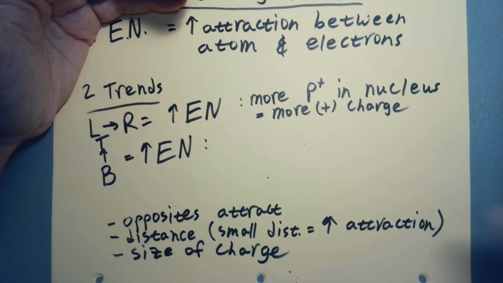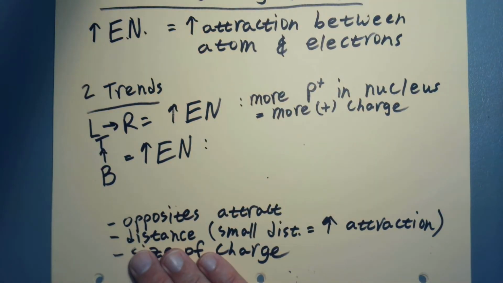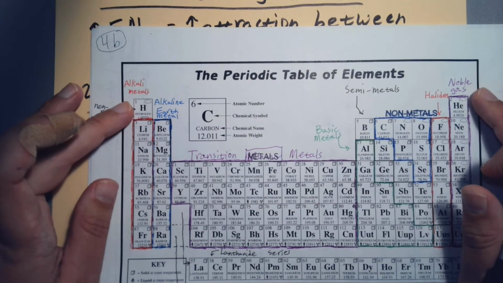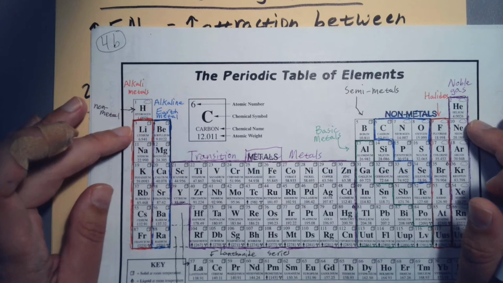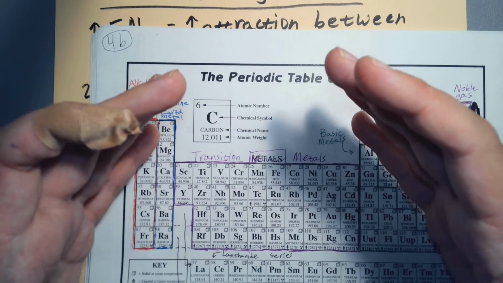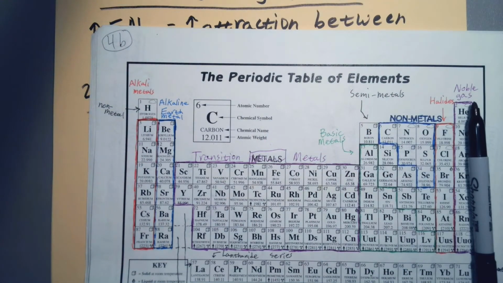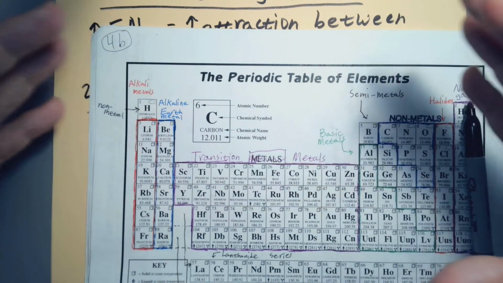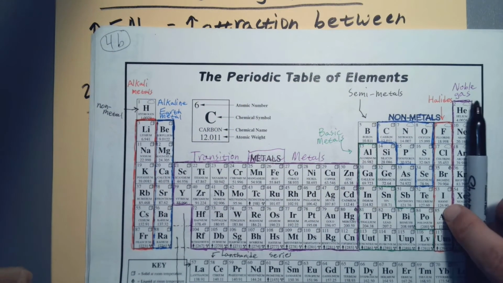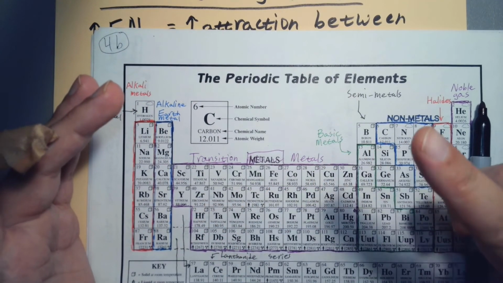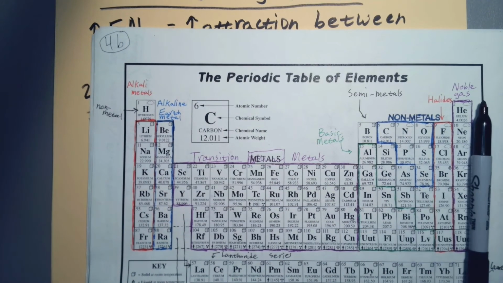Alright, so as we go from the bottom to the top, what's going on? Well, don't forget about distance, right? So every row, as we go down, this has 1 electron shell, 2 electron shells, 3 electron shells, 4. Every one of those electron shells goes on the outside of the last one. And so the nuclei get bigger and bigger and bigger. So you start with like hydrogen, and then you get to lithium, and then sodium, and then potassium, and rubidium, and larger and larger. And so that last electron, that outermost electron, gets farther away from the nucleus. And so the distance becomes greater and greater.